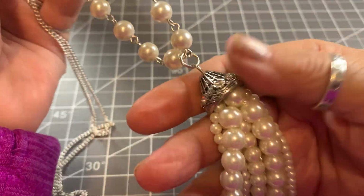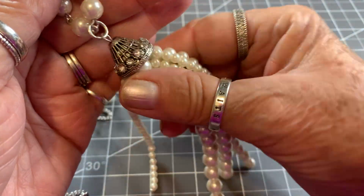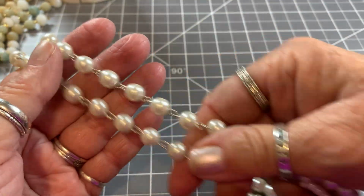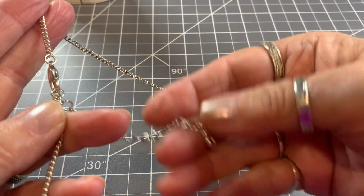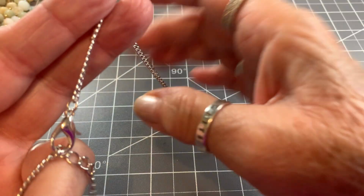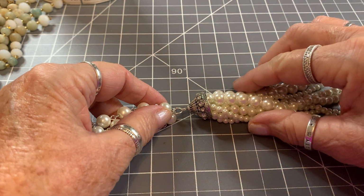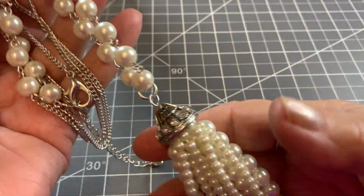This one here is very cool. The tassel is amazing. Just amazing. Long, beautiful rhinestones on that tassel. And then you have a kind of rosary style that goes up to a very, very nice silver tone chain. I don't quite think this had a tag. No, it does have a tag. Cato's, I think, is what that is. Very nice. So this is long. This is right at 34 inches. Plus the tassel is approximately, I think it's 1, 2, 3. It's 4.5 inches, so it's quite long. Very, very pretty.